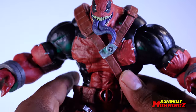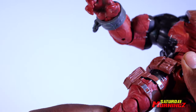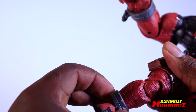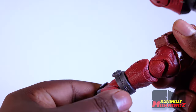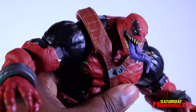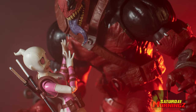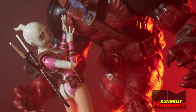He is cool. You have the ball hip, thigh rotation, double knee. I thought that was calves for a second, but this is just part of the decor, it doesn't rotate. You have the ankle swivel, back and front, thus putting him in some very cool poses. Damn, look at his tongue. And that is the articulation of Venompool.